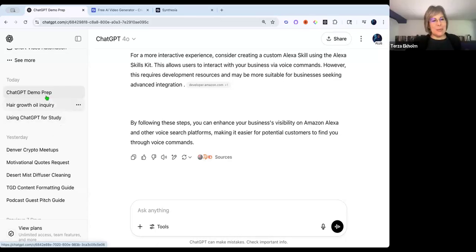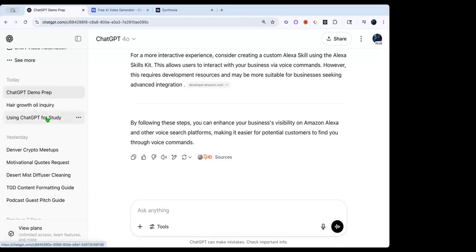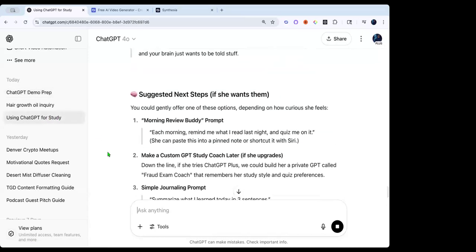If you look down my different scrolls, this one is using ChatGPT for study. My next door neighbor was complaining that she wasn't getting enough sleep because after a full day at work, she wants to study for the next course in what she's doing, but they're PDFs and she tends to fall asleep. So I sent her an email and said, just ask ChatGPT to help you go through those PDFs, and it will give you the bullet points and be done with it.